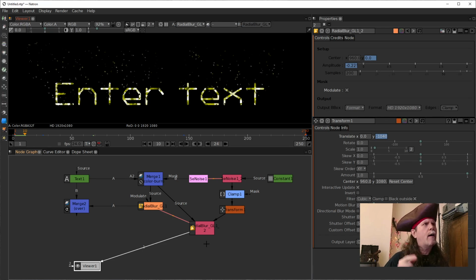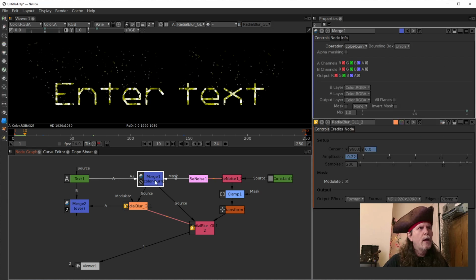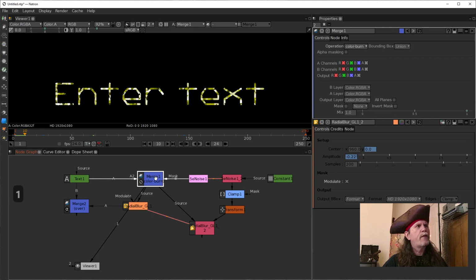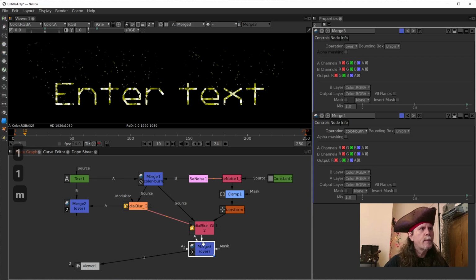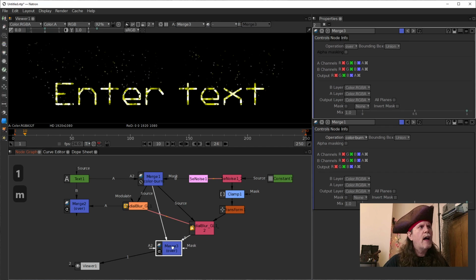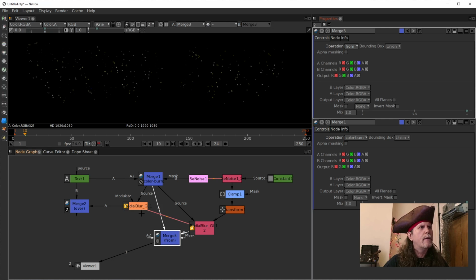But now that we have the particles going up, we have a problem. We also have this text coming through. So we need to eliminate the text from this, which means we need to basically subtract the original version of it from this. So what we're going to do is do a merge, and then we're going to take that, and take this, and set the operator for this new one to from, which subtracts it from that. And there we go.